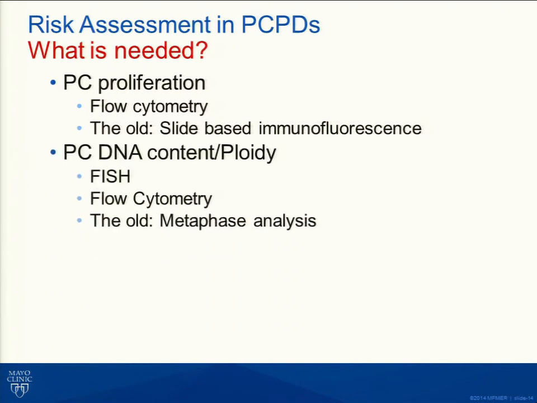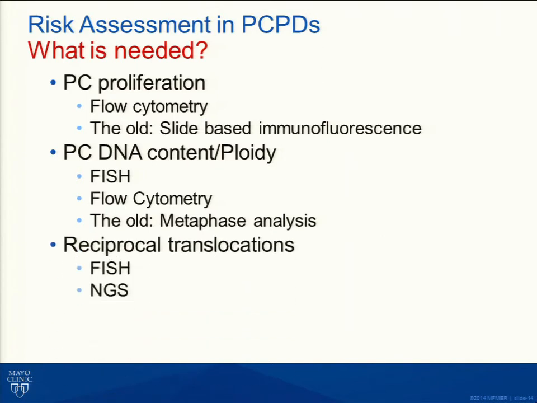You really need to assess the plasma cell DNA content, or ploidy. This can be done by a variety of methods. Initially, it was primarily metaphase analysis. A lot of labs are still doing this. You can also do this by flow cytometry, as I'll show you, and also by FISH studies. And really, what we're finding is that for the metaphase study, I'm not going to show a lot of data on this today, but unless you're worried about a myeloid neoplasm occurring in the background of a plasma cell disease, there's probably no role for conventional cytogenetics in the evaluation of multiple myeloma patients.